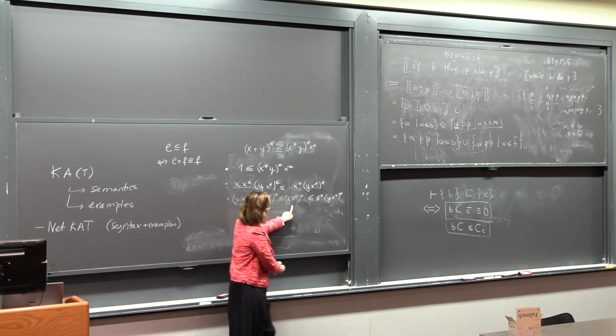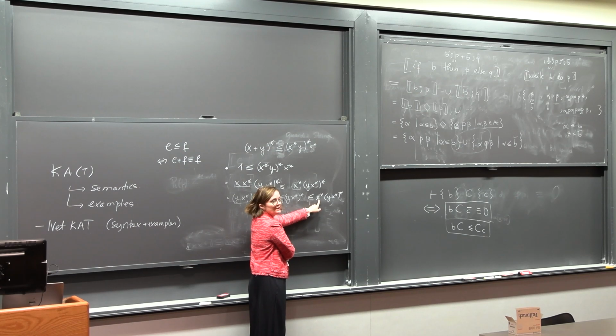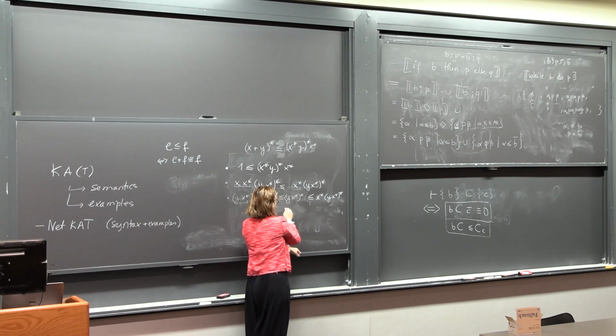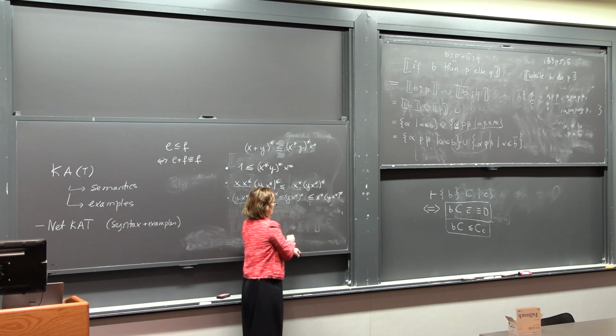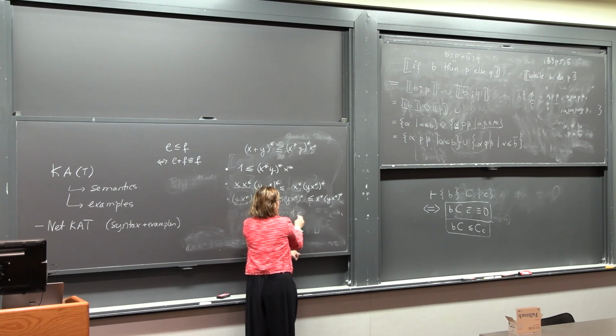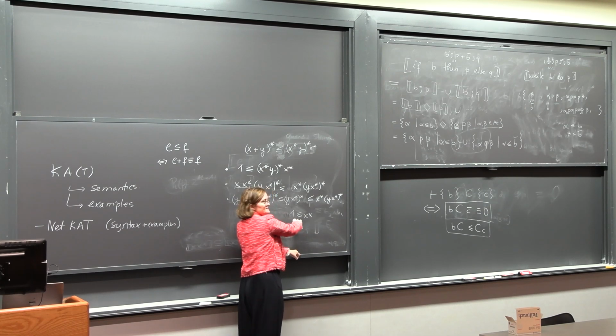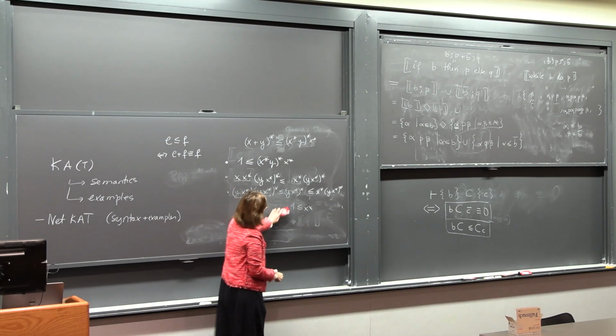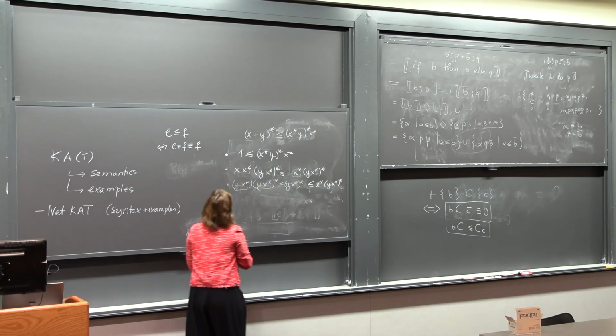Okay, so what am I using here to go from here to here? Can anyone see? You're using that there's an empty case for x star, and that when you expand out the x star on the right side, you make it 1 plus x. Yeah, so I'm just using that 1 is smaller or equal than x star, and I can put a 1 here and just add x star.